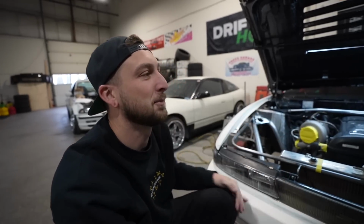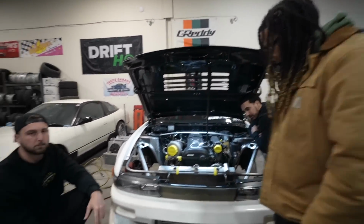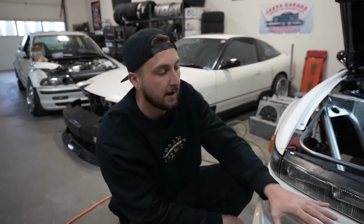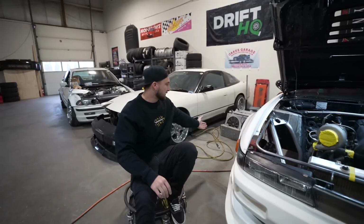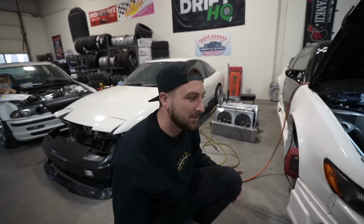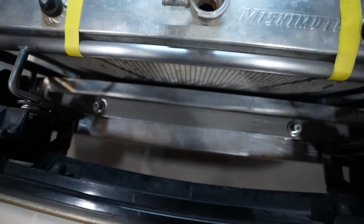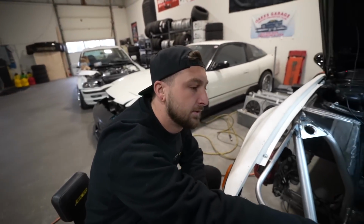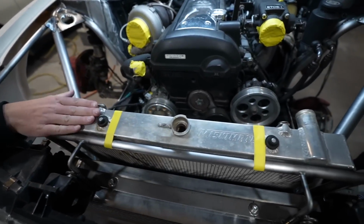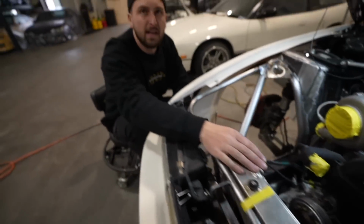And it's back to the body work stuff, but are you running the same intercooler? Yeah, this time we're putting a bigger intercooler on it for better IATs, because before we had this SR intercooler, you see that thing? It's tiny. Luckily this thing was on ethanol, but the intake air temps were way too high. And Spoon also tilted the radiator a little bit, which gives us way more room for fans and also helps with the flow of the whole air there. Nice, right?